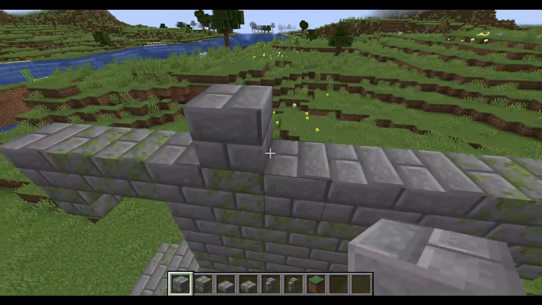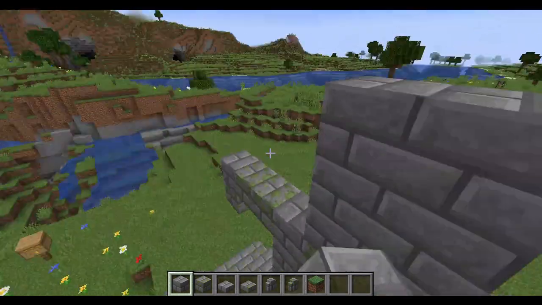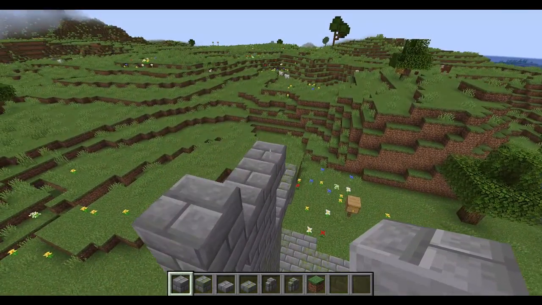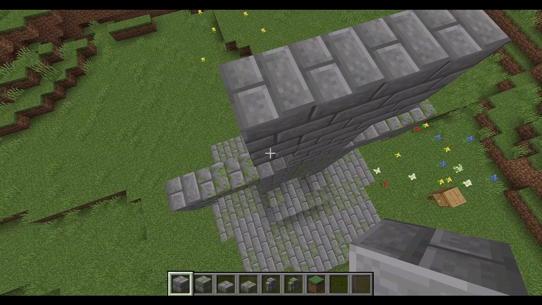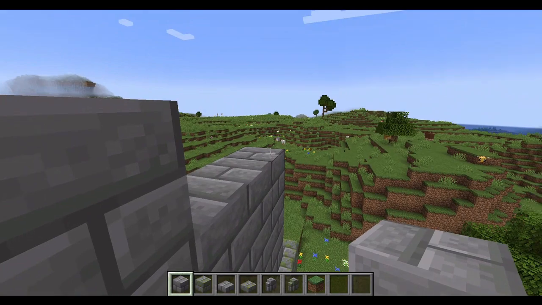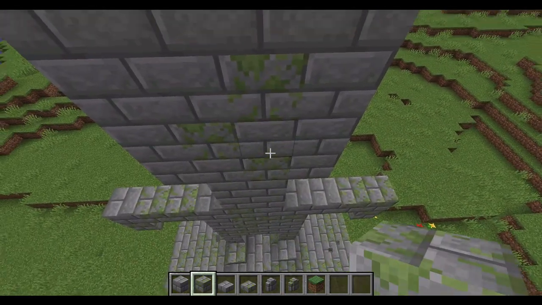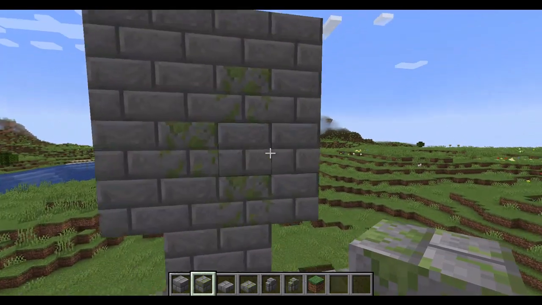Now for the head. 1, 2. 1, 2. For the neck, 1, 2, 3, 4. Then 1. So then go up. From the bottom, you count the bottom one, 1, 2, 3, 4. Then put some stone bricks and that stuff. So this is a 4x4 square.